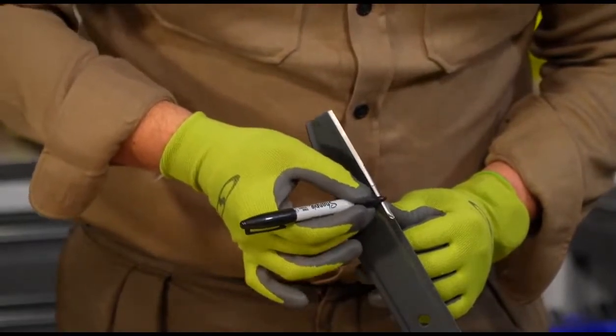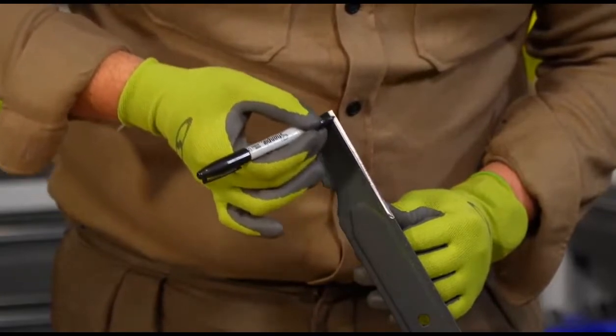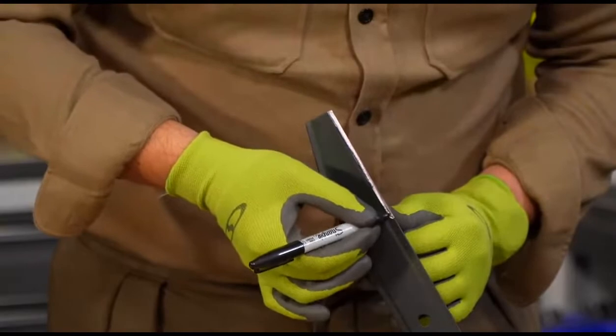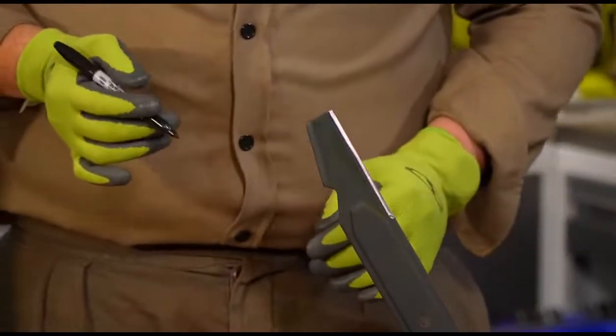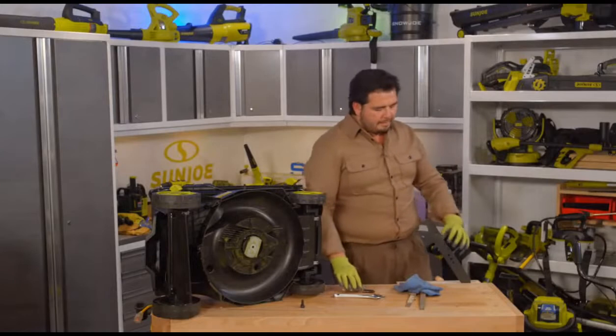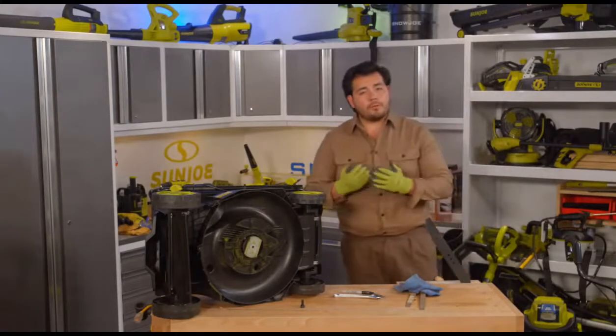And this is really just going to tell me where I'm hitting with the file. And you'll see exactly what I mean in just a second here. I don't have to do the whole thing, but you can just color that whole bit in there. This is going to give me a rough idea of what I'm getting at with the file. So that's all covered in Sharpie there. It's still a little reflective because the Sharpie is going to be a little more reflective than the matte paint that we have on here. But that's going to give us a good guide for when we're sharpening here.